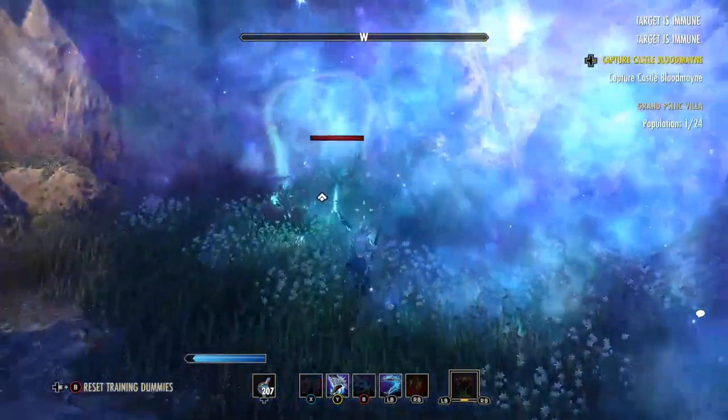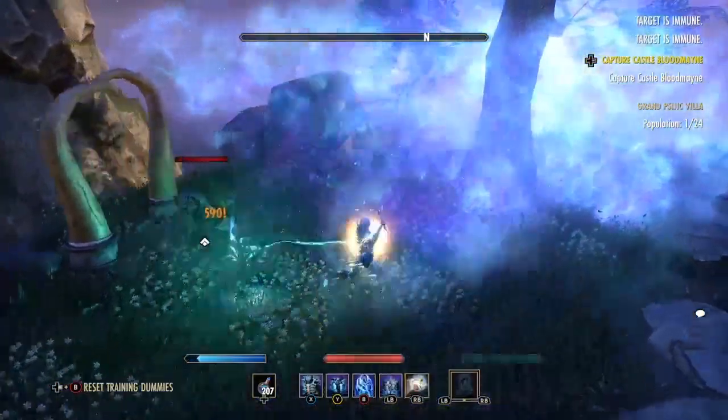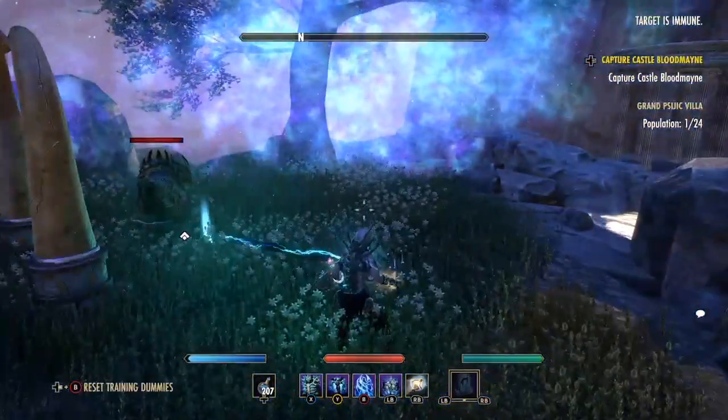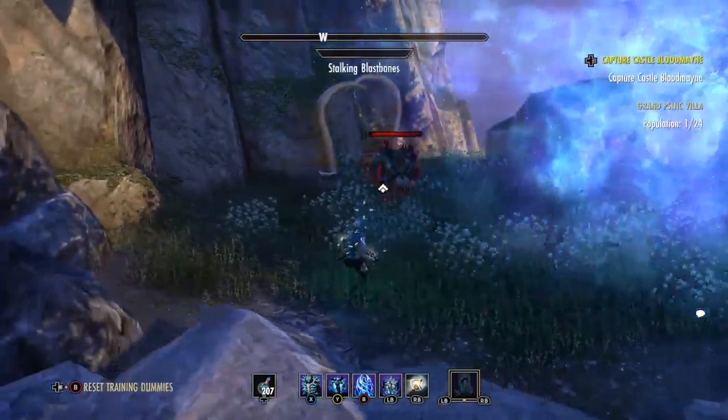Anyway, let's just talk about it. So, like I said, when somebody drops the Colossus, most people are just going to hit this and get out of the way. They're going to take maybe one hit at the most, possibly two, and then they're going to get out of the way.